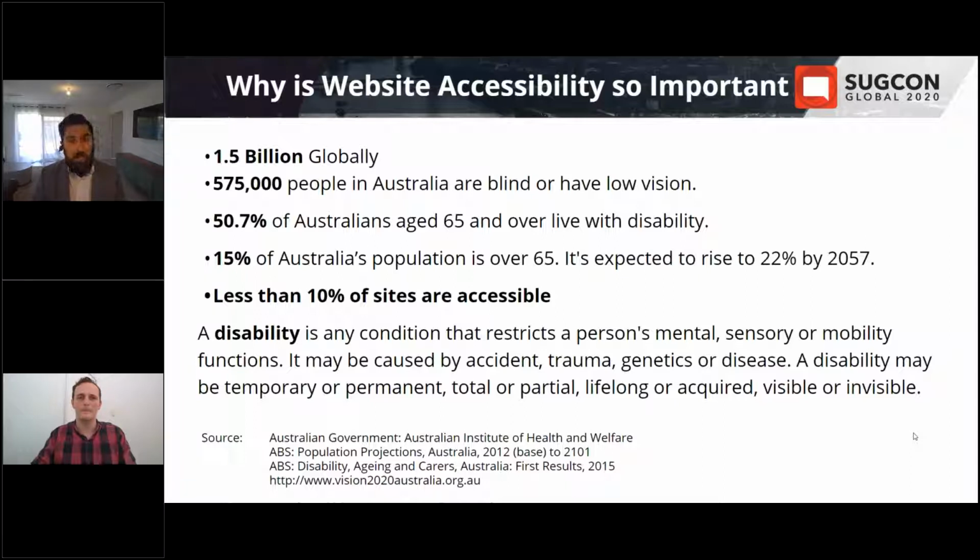Prime example, someone is involved in a car accident, they break their arm or leg, and then they fall under this category. So how are you going to build a solution that essentially assists those people to navigate through your website, consume the content, and take the business action that you're after?